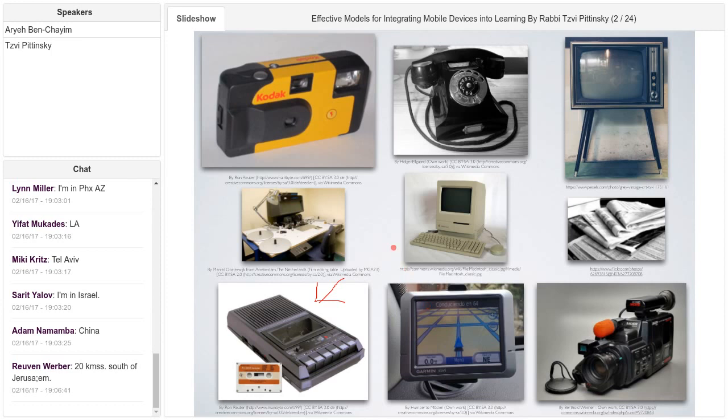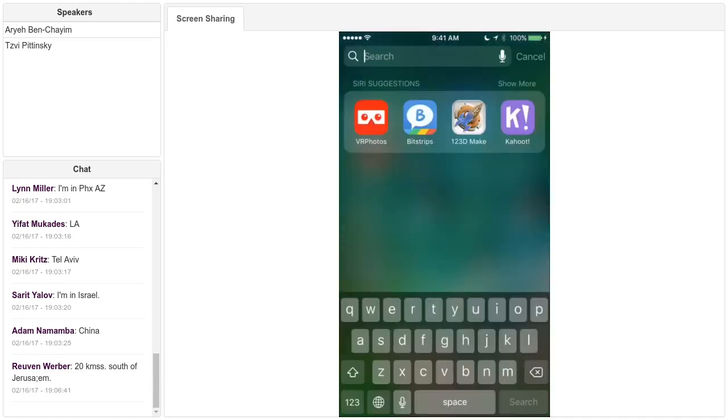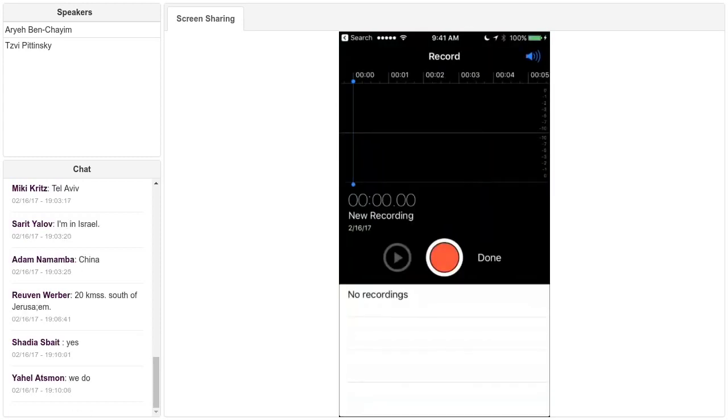And I said, do you realize that on your iPhone, you have a voice memo app? People don't realize this. So for example, I'm just going to do a little bit of screen sharing. Let's try this out for the very first time. I'm going to go to my iPhone right now. And you see my iPhone on the screen, I hope. I'm going to click on voice memo, and I'm going to start recording on my phone.